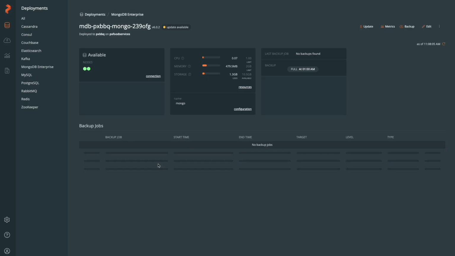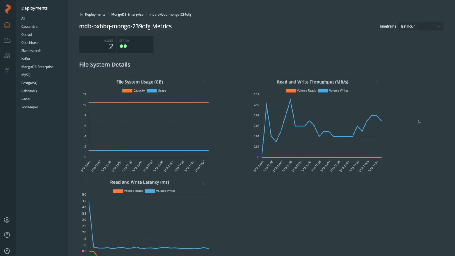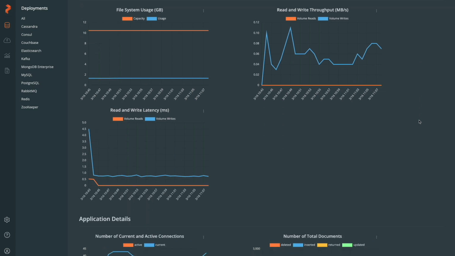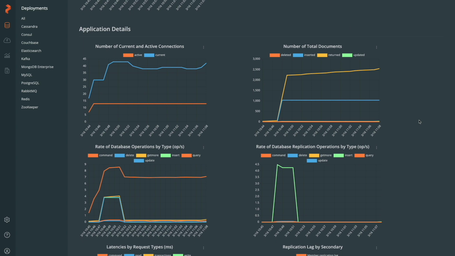Now that we've deployed our database, let's take a look at other tasks we can perform now that we've got a successful database deployment. One thing we might be interested in is how the data service is performing. Does it have enough resources, or is there a bottleneck of some kind? From within PDS, we can look at the metrics for this data service right from the portal.